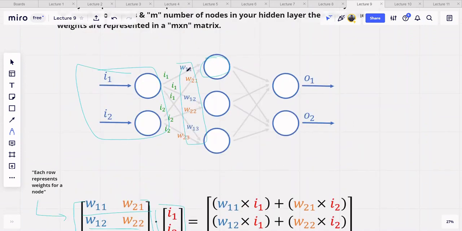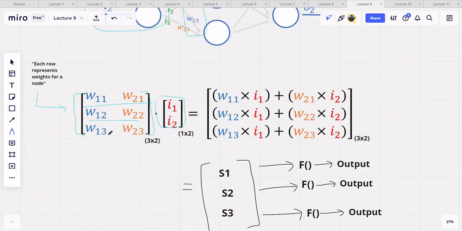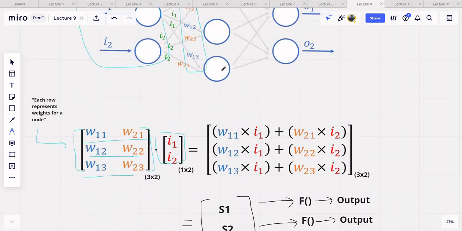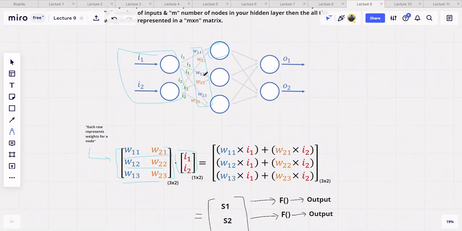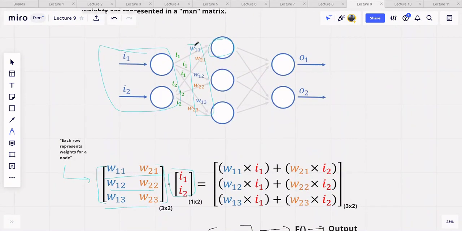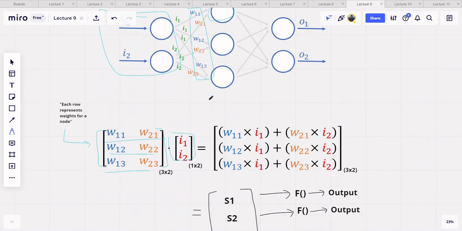Similarly, W13 and W23 are the weights of the last neuron in the hidden layer. So we can represent this entire operation by just a couple of matrices.